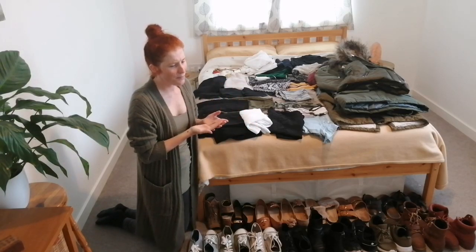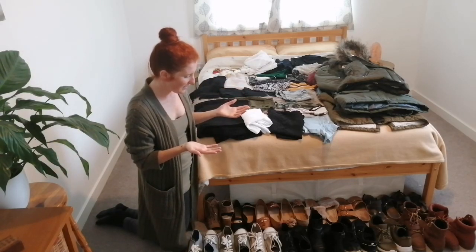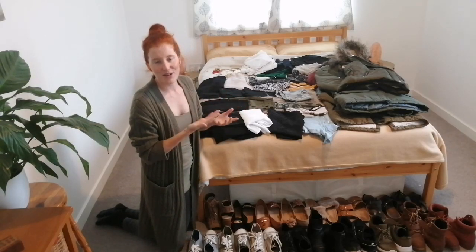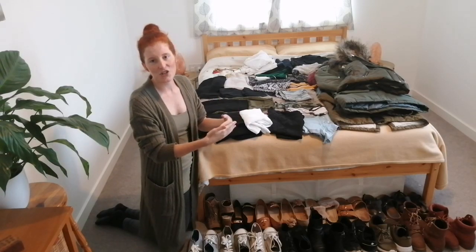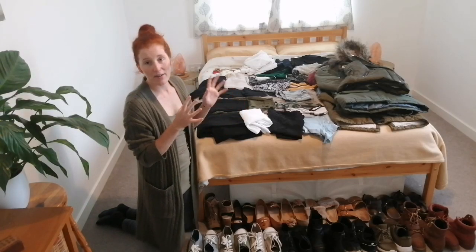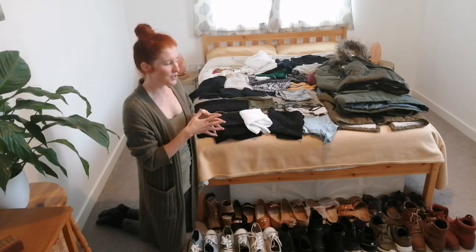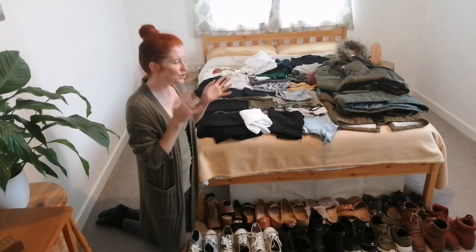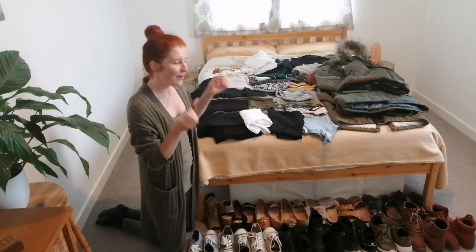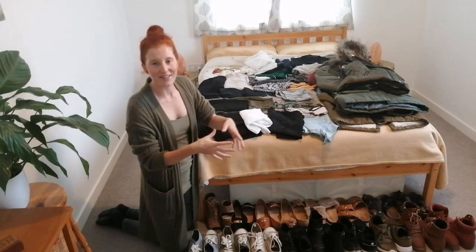well, how can she call herself a minimalist if this is currently roughly 50% of what she owns? I think the reason for that is everybody's comfort level and definition of what minimalism means is different, and I've mentioned this in the past. Everybody is at a different stage in their journey. So 2, 3, 4 plus years ago, I'd probably say I owned 5 times as much as I own now, and then about 2 years ago I did a major declutter of about half of what I owned, and then just before moving into this house just over a year ago I got rid of a bit more, and now even within this year that I've been here I'm getting rid of half of what I currently brought into the house, if that makes sense.